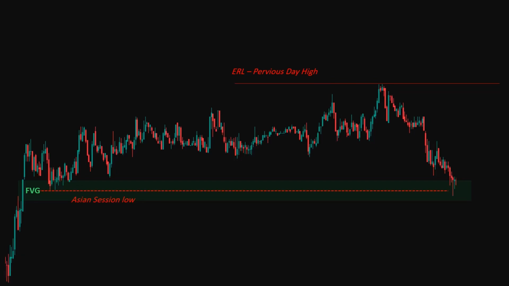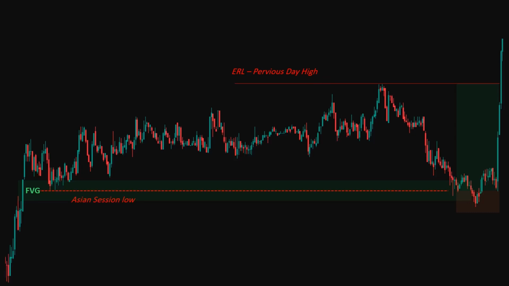I entered at this midpoint FVG, using internal range liquidity from the Asian range lows, and my target was previous day highs above, which act as external range liquidity on a lower time frame. My price target is the previous day's high, which, based on my stop loss, gives me a 5R reward. Notice why I placed my stop loss a few pips below the FVG. Because right below the FVG there is an order block, and in many cases the market tends to tap into that as well. So keep this point in mind.